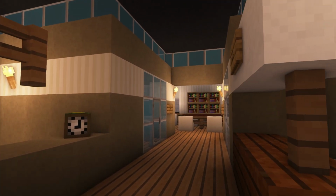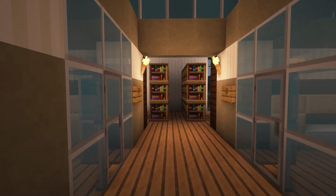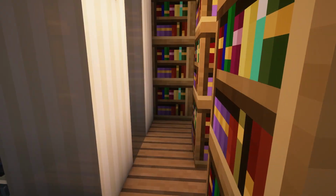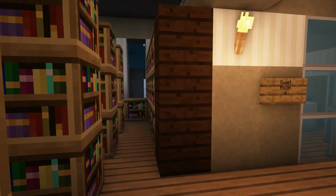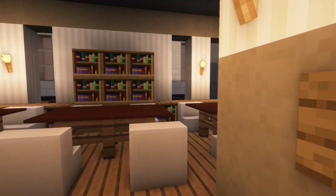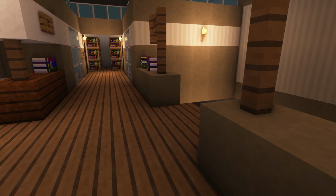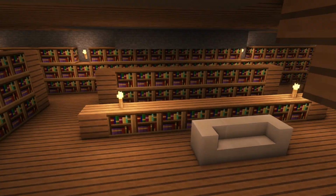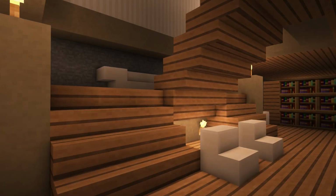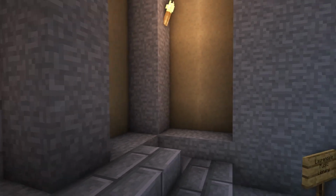So coming in here, you'll see it's a little small, it's a little outdated. This is definitely one of the oldest parts of the city in terms of when I built it. So there's a lot of stuff that kind of doesn't meet today's building standards by what I would be making today. A lot of these will be updated, and a lot of them have already been updated. And I'll do my best to tell you when there has been an update or a renovation that has happened. Because this is the area of the build that there are a lot of them. And if I have documentation or photos of the old build, I'll include them. Anyway, that is the Laurendale Public Library.